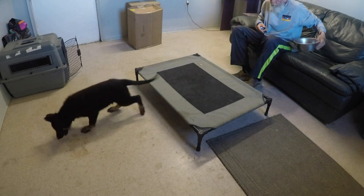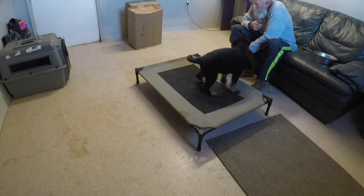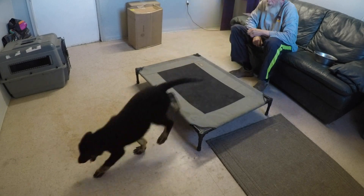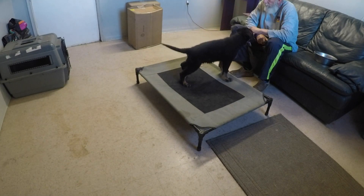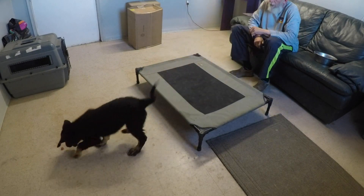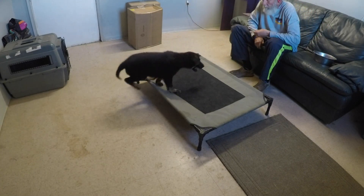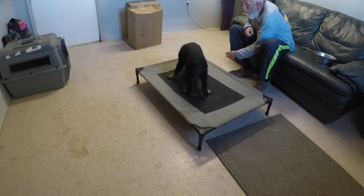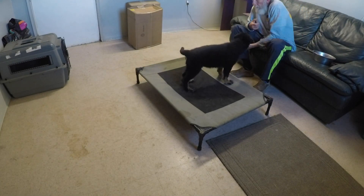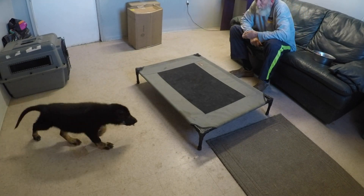Here's the next consecutive session of him learning what the word 'place' means. Again I have the behavior, it's predictable — he's going to go on there after he gets fed off the board. I click for him going on there while calling the command 'place.' It could look illusionarily like the dog does it because I say so, but no — the behavior is predictable and I'm just calling it a name, making the connection that this behavior has something to do with the words he hears.